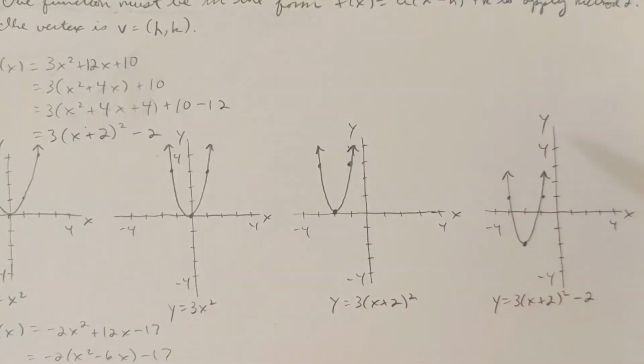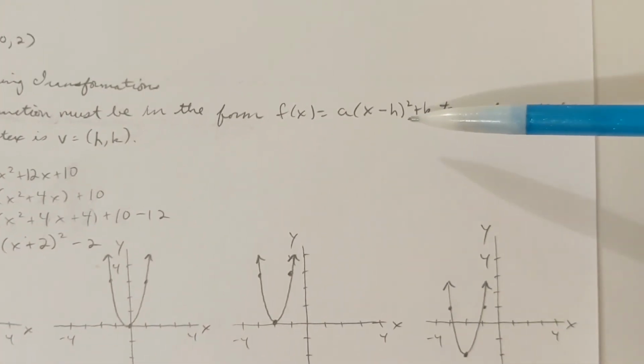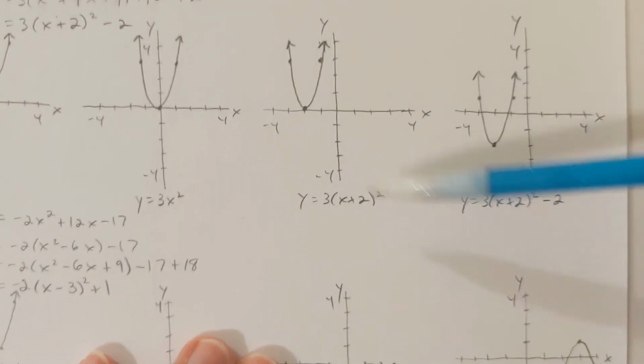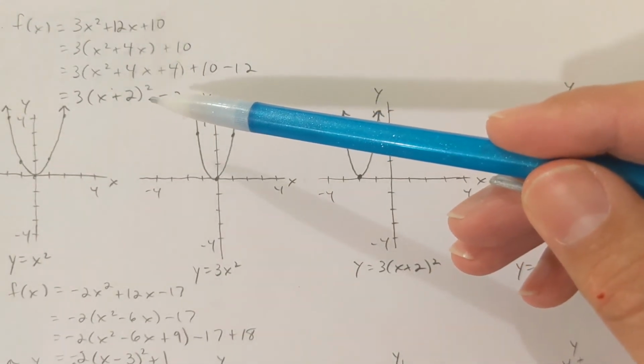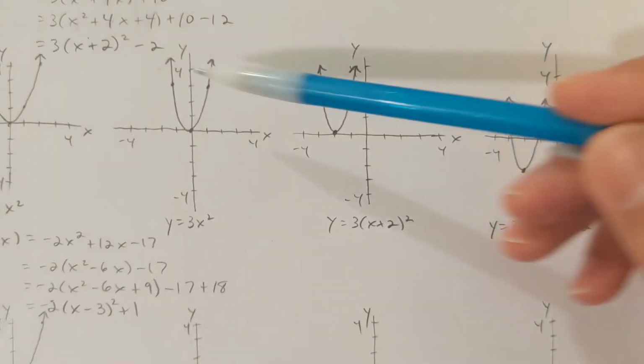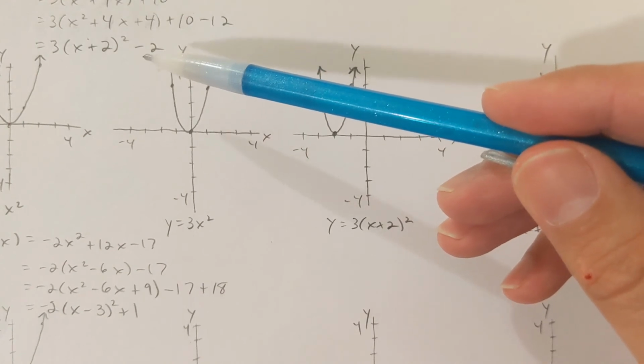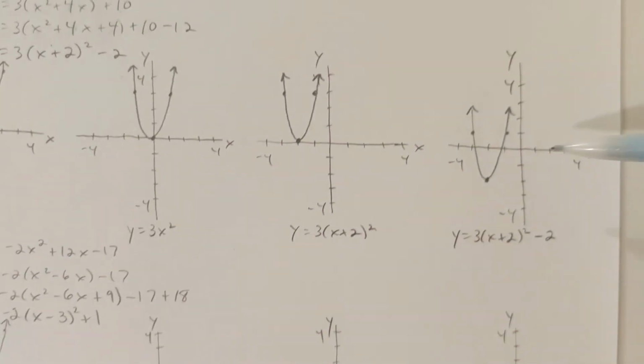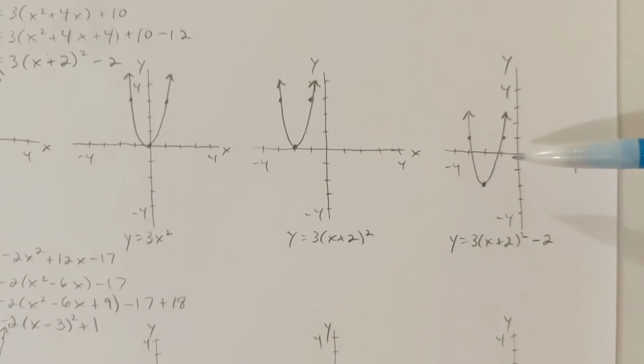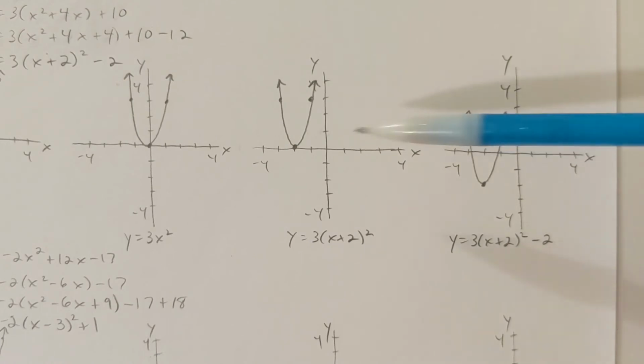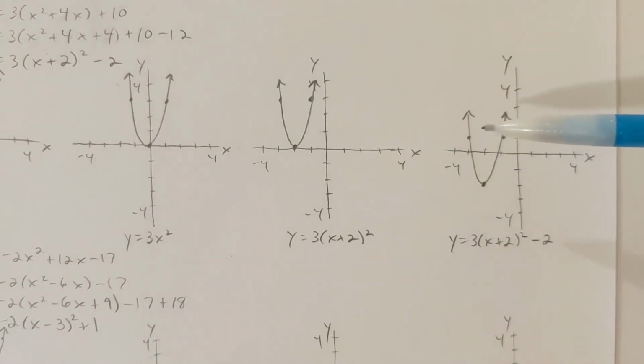And so I've got this form that I'm in. X minus negative 2. Well, x is negative 2, and h is negative 2, and k is negative 2. Okay, and so that's good. (Negative 1, 1) is on the graph, and (negative 3, 1) is on the graph, when I shift down 2 units. So that was good.